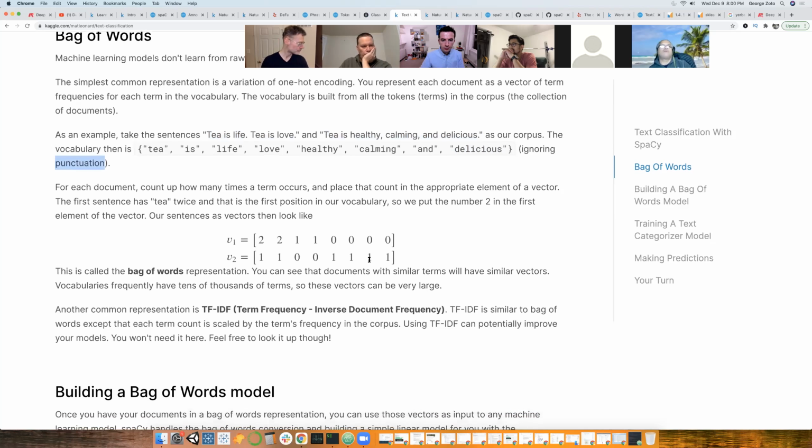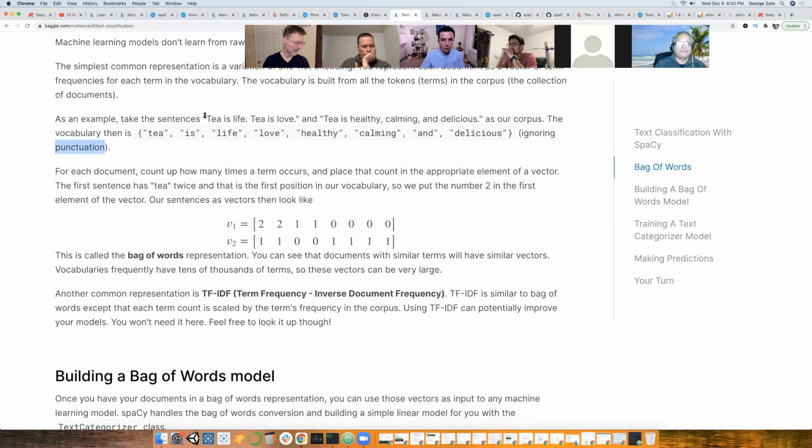Then the way that we would encode this first sentence is, this is our vocabulary here. We would count how many times each word from our vocabulary appears. For example, in "Tea is life, tea is love," the word tea, which is the first item in our vocabulary, appears twice.